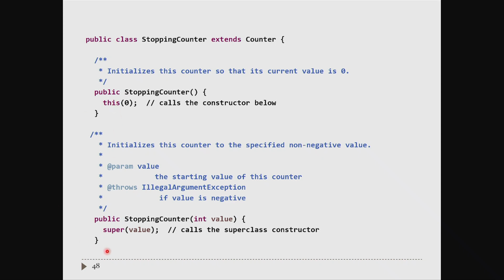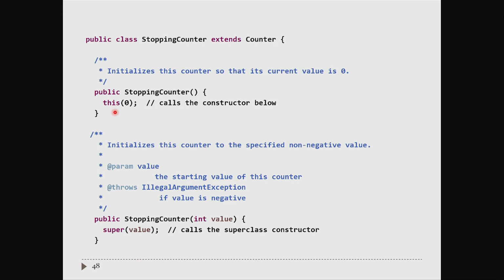So when this constructor calls this constructor on line 1, that calls the superclass constructor. So this constructor is fine, because it eventually results in the superclass constructor being called, and the value being set. This constructor is fine because you're calling a constructor on line 1, and you're calling the superclass constructor. So that takes care of rules 1, 2, and 3, and we're good to go. So there's your stop. That's one way to implement the StoppingCounter constructors.